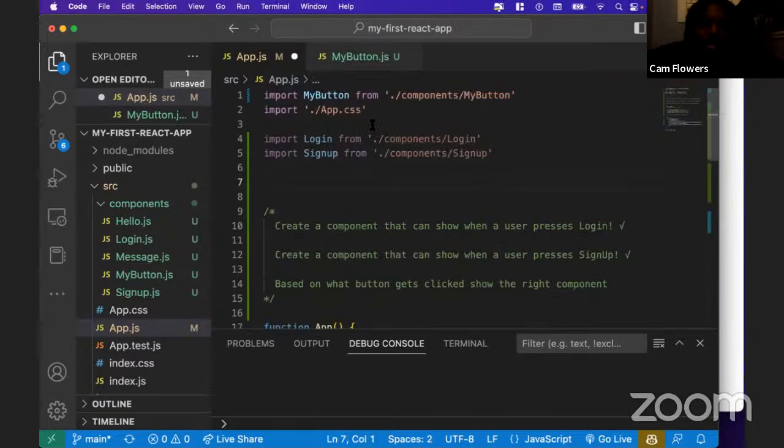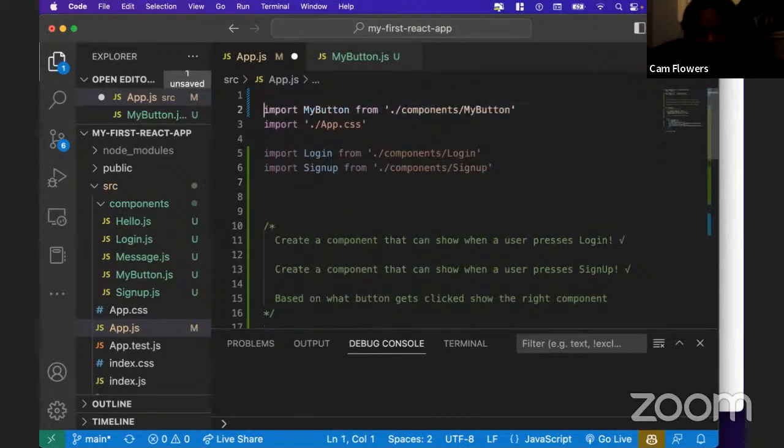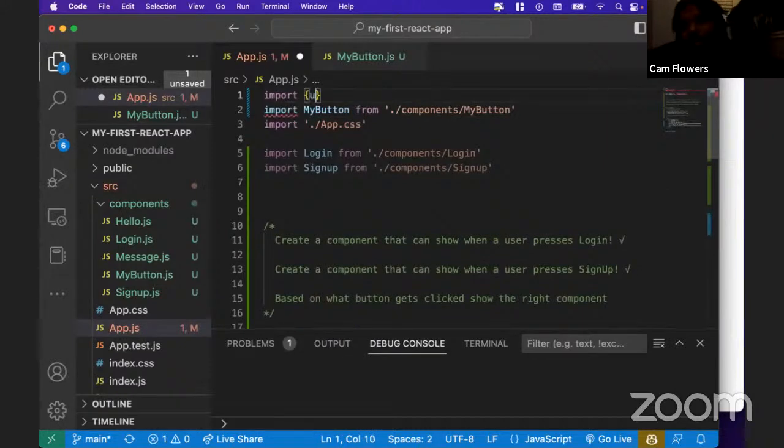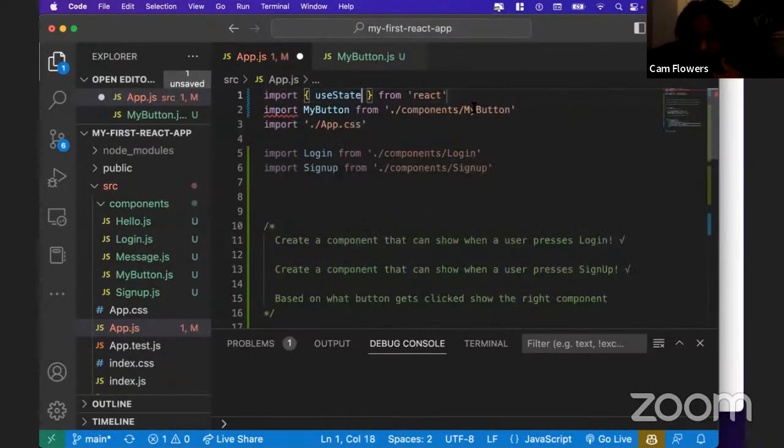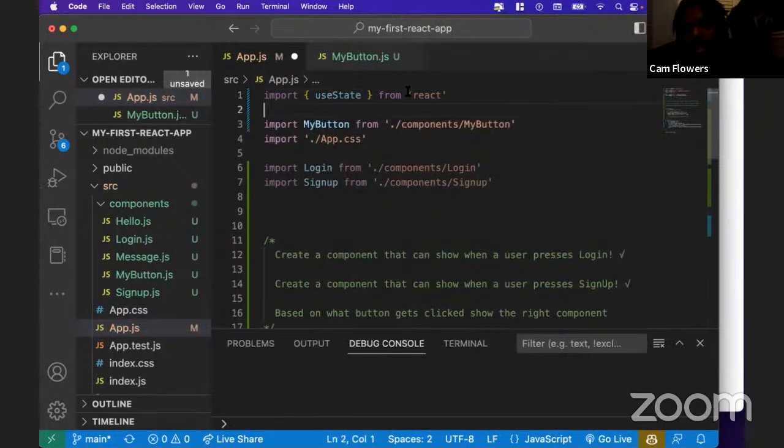So whenever you want to use state in a React application, the first thing you need to do is import the useState hook from the React library. So the import statement looks something like this, where we're saying import, we see curly brace, and we see useState from React. The reason for this curly brace is because the React library has a lot of different components and files and data that you can access.